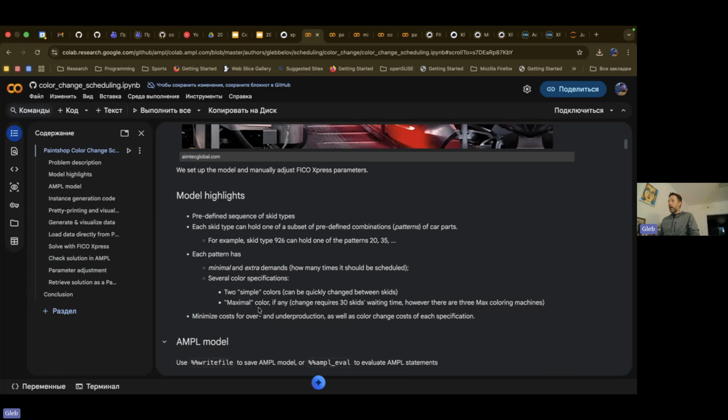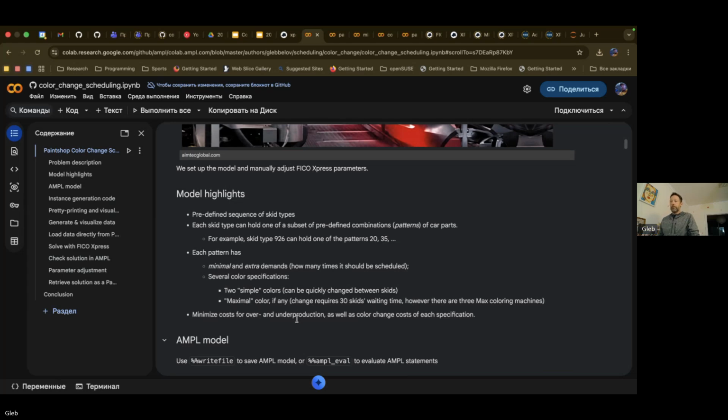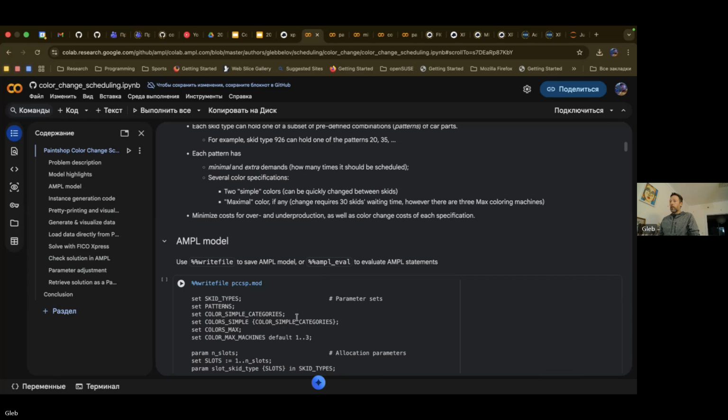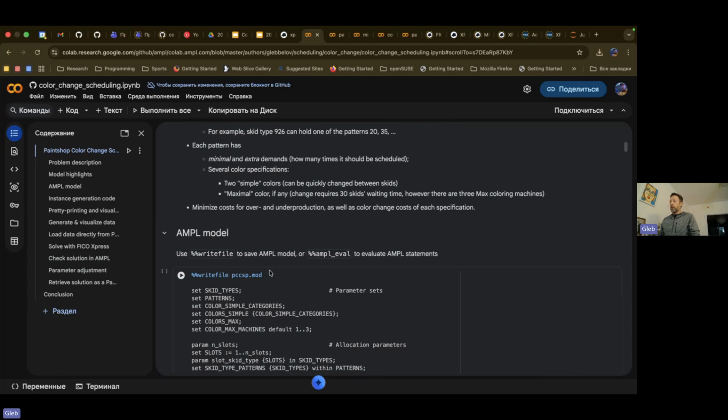And it can have a maximal color. And there are three pieces of equipment which paint this maximal color. But whenever one piece changes the color, then it is disabled for 30 skids. That's the complication. And there is an objective function with some costs. So this is no more just a feasibility problem.